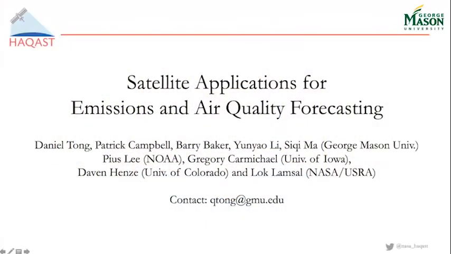Okay, so our work really is focusing on the forecasting side, how to forecast emissions, how to bring the emissions up to speed with what is going on, such as COVID-19. So this is really a group that has been working together, both inside GMU, with Pius Lee from NOAA, Greg Carmichael from University of Iowa, Devin Hens from Colorado, and Log Lamsell from NASA. But we have a lot of other collaborators through our core project, and we also participate as tiger teams. I cannot list everybody's name here.